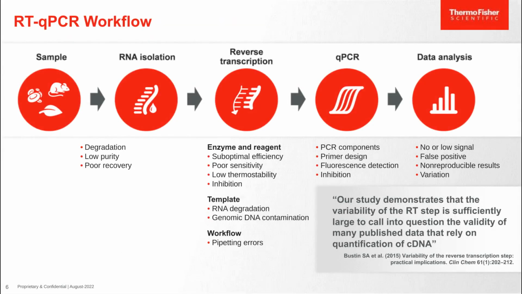For the purpose of today's talk, we will focus on the RT-qPCR workflow, which involves 5 main steps. First, we begin with our samples. These can come from a variety of sources, but for this purpose, let's say the samples are cells or tissues. Once the samples have been collected, the RNA from those samples must be isolated. After isolation, reverse transcription of RNA into cDNA occurs. The resulting cDNA is now the template for the qPCR step. At the end of this step, the resulting amount of amplified DNA has been quantified at every cycle, which correlates to the levels of gene expression.